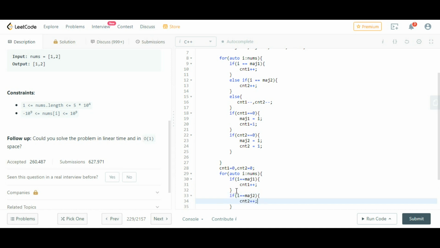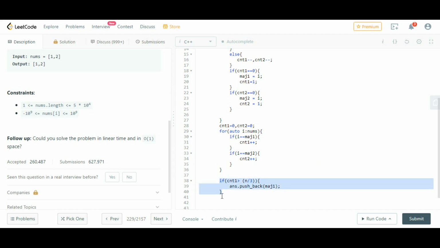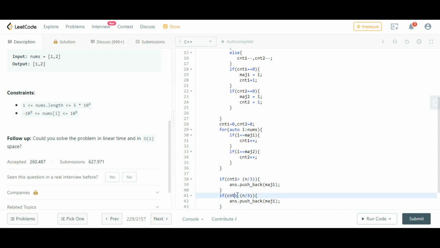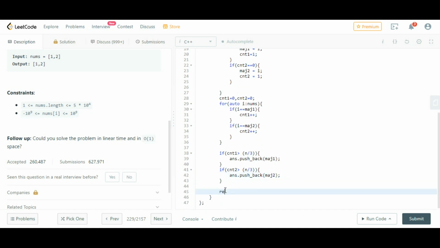Now we will get the count of each element. Now we check if cnt1 is greater than n by 3, then answer.push_back(major1). If cnt2 is greater than n by 3, then I will push major2. And at the end I'll be returning the answer.